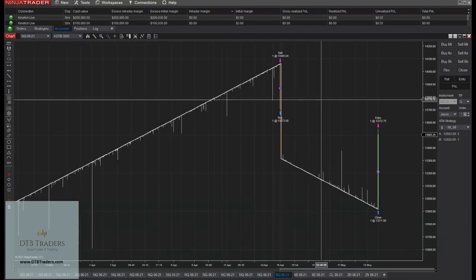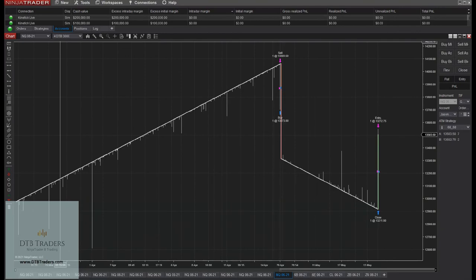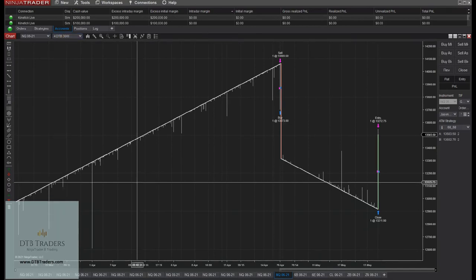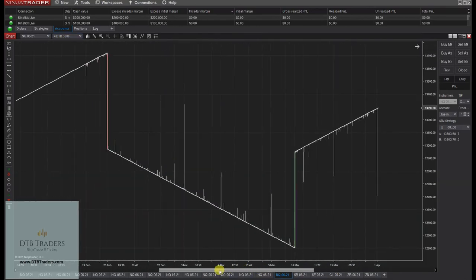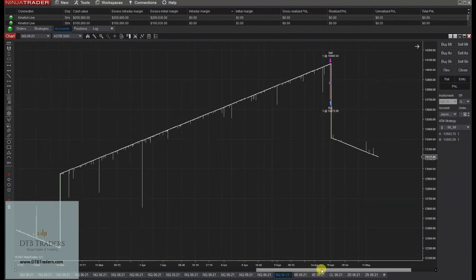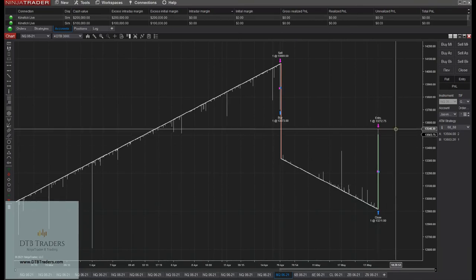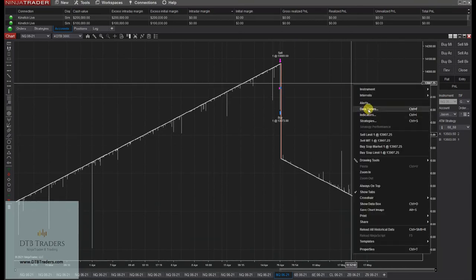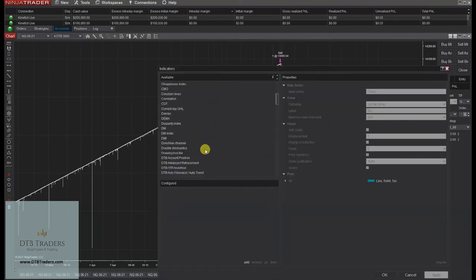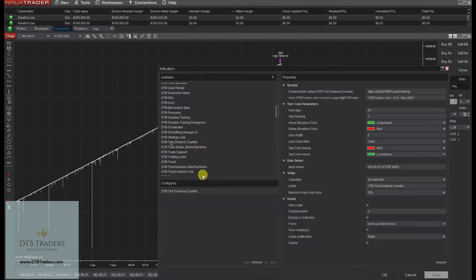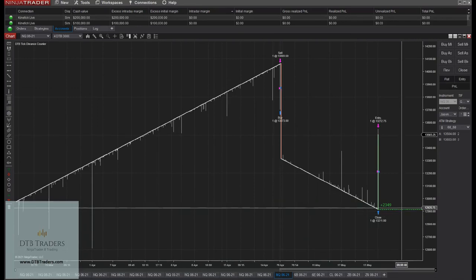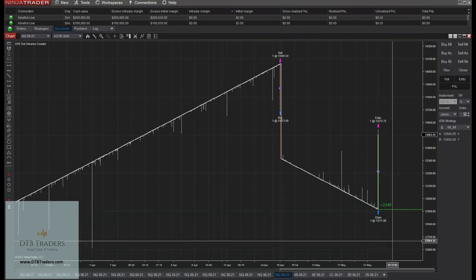Okay, so this is a trending baseline. If you're looking at a trending baseline chart, this has a slightly larger, 4 tick baseline width with a 3,000 tick deviation. It also shows the run up in price, the run down in price, a breaking of that baseline, running down, and currently the price is, if I load up that indicator again, the tick distance counter, telling me that the price is currently 2,350 ticks away from the baseline.